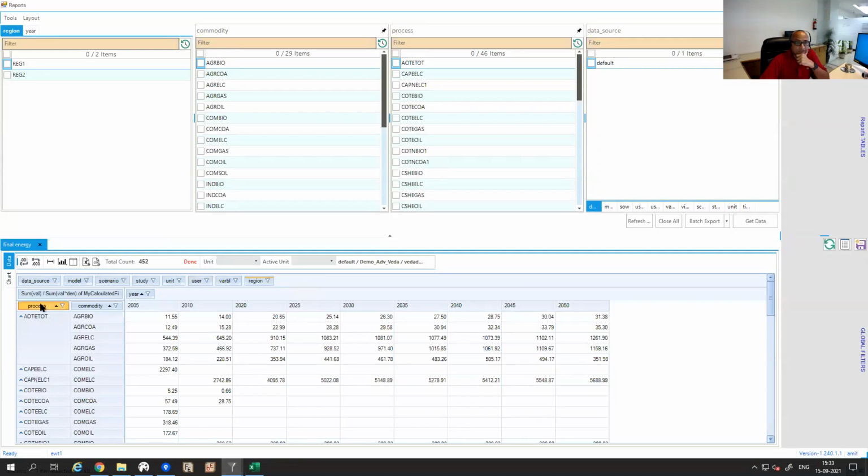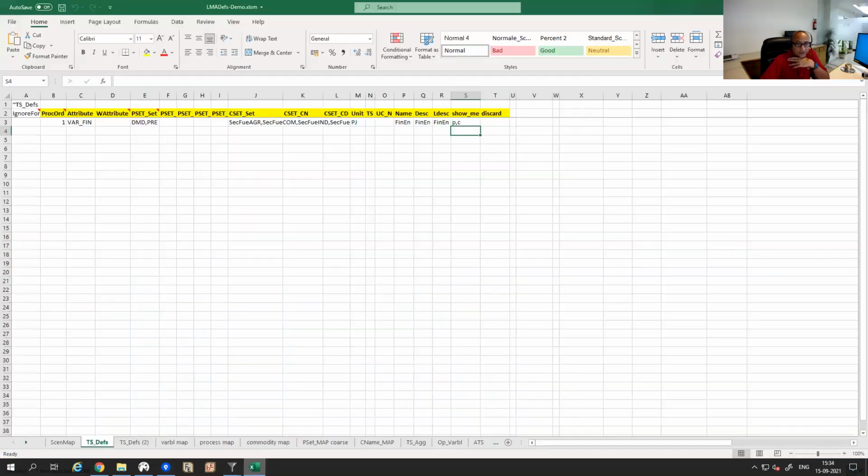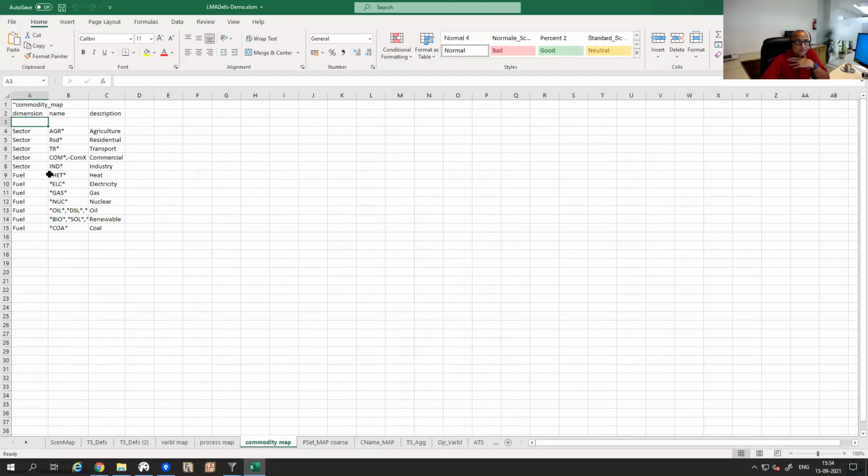So here I have the commodity. So I can extract the sector and the fuel from here, right? I can say AGR star is agriculture, COM star is commercial, and so on. So I can create a table like this.